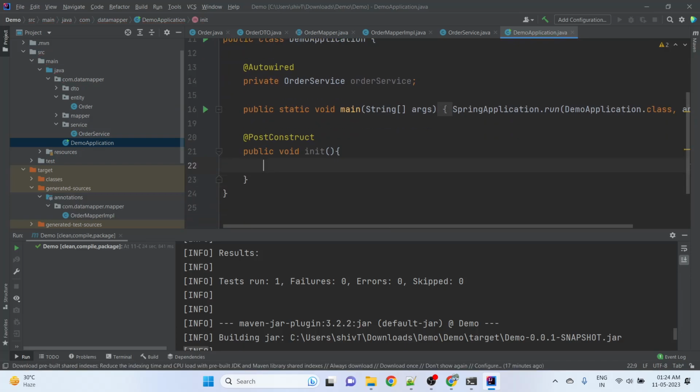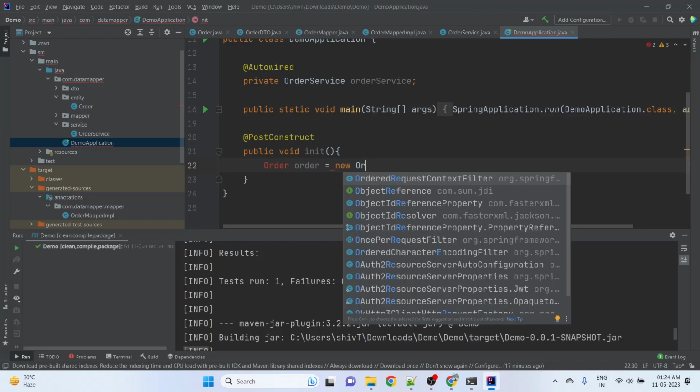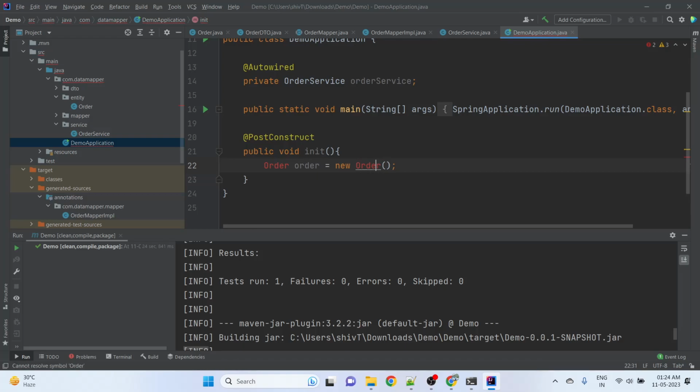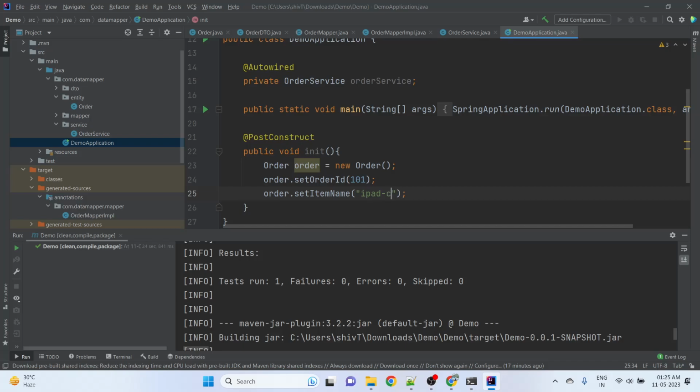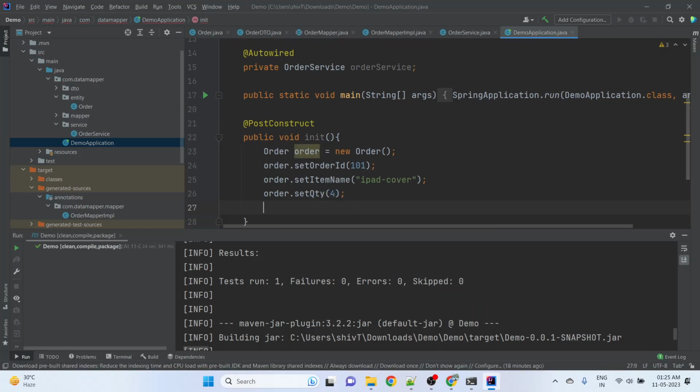Here we can simply create an order object, and now we can set the order ID, set item name, let's say iPad cover, set quantity 4, and price 245.80, and now let's say 6.